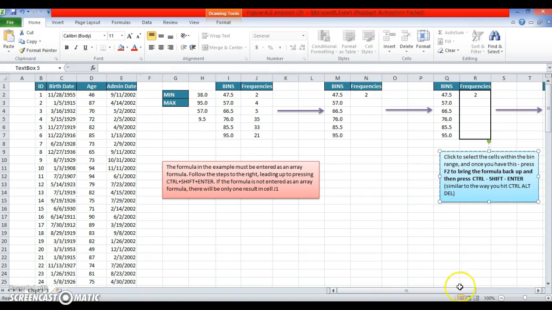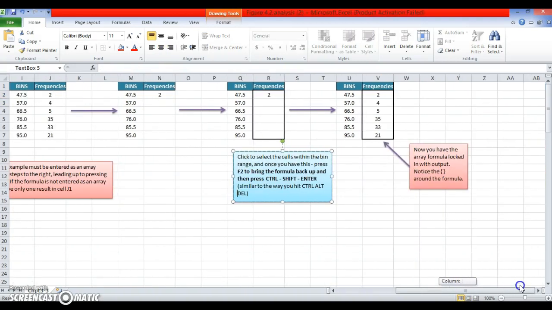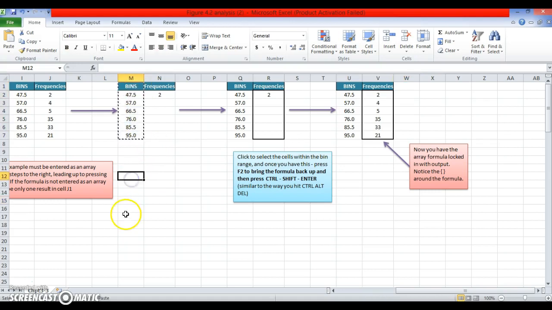As an example, scrolling across, this is the figure 4-2 Excel file. I'm just walking you through something that you can already have access to. As you see, you have to do this exactly the way it happens, and I'll try it again right over here, just to give you a sense. I'll highlight these, and I will put them down here. Okay, and then the frequencies, we'll just do a quick check right here.